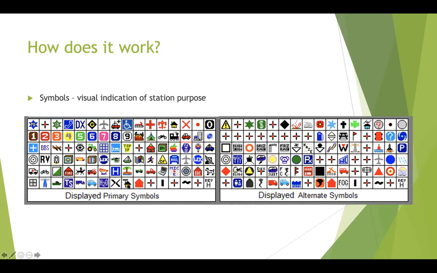There's a little icon for your house, for your home station. Various different icons. There's a train. There's a satellite dish. People have put trackers on their dogs before and actually monitored their dog's position with that. So there's a little dog icon that could be used. And then the alternate symbols, that shows a bunch of different ones. And you can see some of them are basically a generic plus or cross symbol.